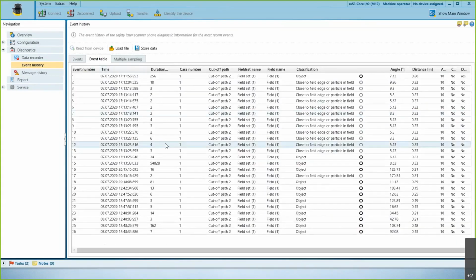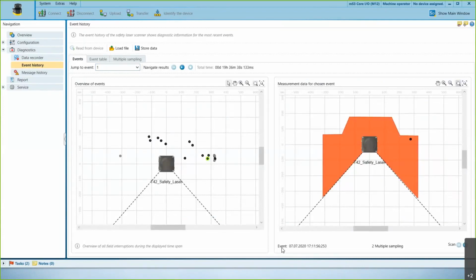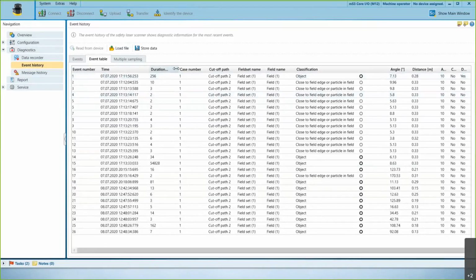We have the event table, which gives us a list of all of the trips that have happened. Again, we have our timestamp with the dates. That is also available over here. That timestamp and the date shows up down here at the bottom left of that portion. We have the duration, which is the number of successive scans. All of these that have a low number tell me that we didn't scan that object very many times. So potentially increasing the multiple sampling rate could help us reduce false trips, because we have a lot here that are under 4.